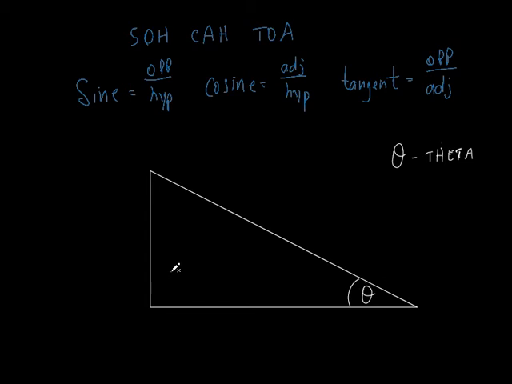Is that all right? Now, we can only use SOHCAHTOA. These are called, let me write this down. These 3 things right here, sine, cosine, tangent, are called our trig functions. So when I refer to our trig functions, we're referring to sine, cosine, and tangent. Okay? So if I asked you to write down the 3 trig functions, you would write that down right there. Okay? Is that okay? All right, so those are our trig functions.